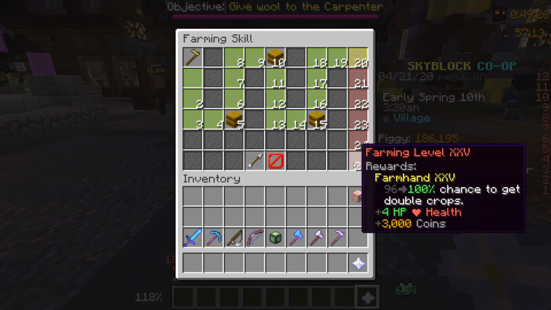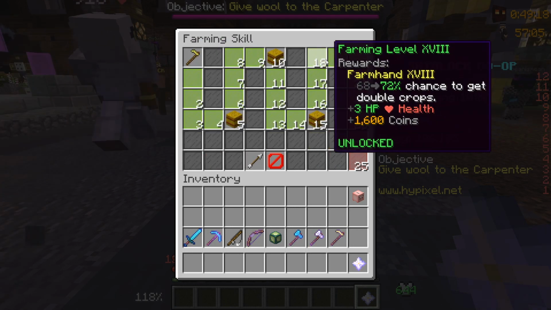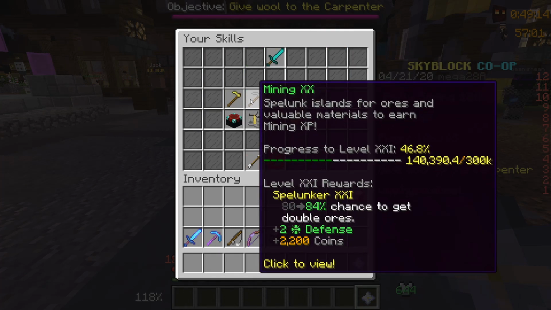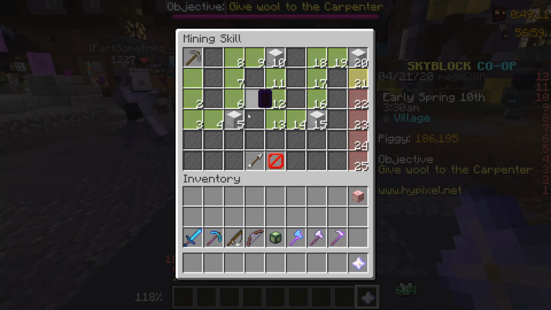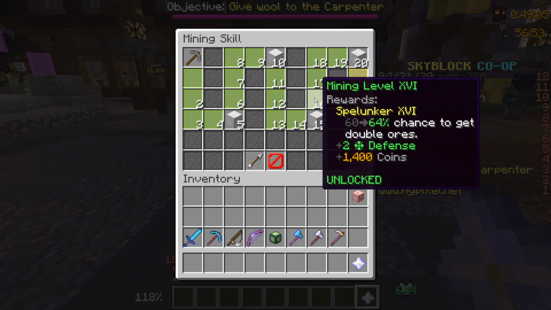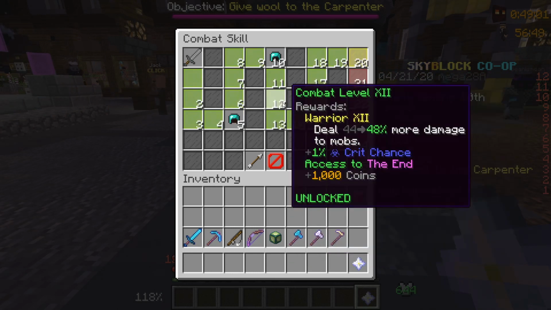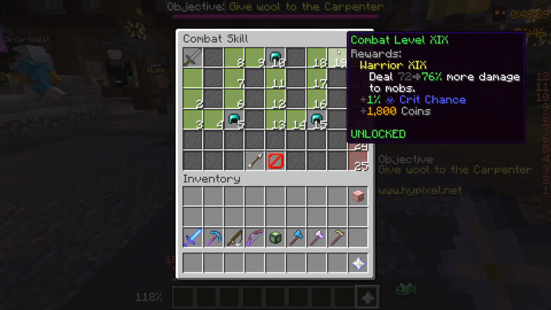And these are important because obviously once you get to 25, you get double crops guaranteed. That is usually what you do skills for, the little ability. But the stat bonus is also nice. Now, I'm not going to go over every single skill because by now you know how it works. You can investigate yourself. Everyone gives you a different statistic, and leveling up, you can see what it does yourself. So I'm going to move on to the next thing.